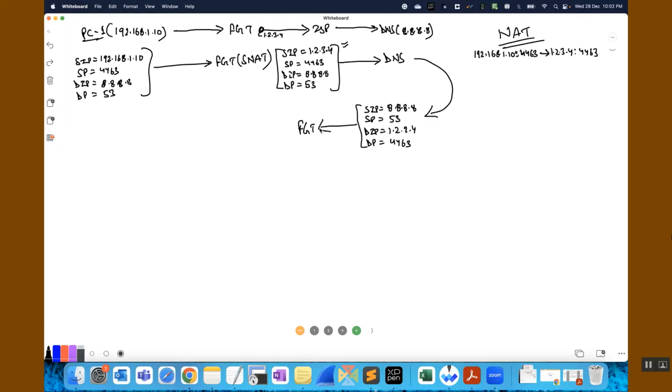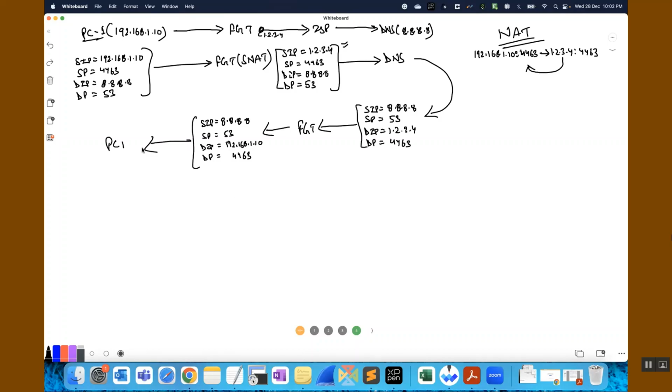So when it does a reverse NAT, what will the Fortigate do? The source IP is 8.8.8.8. The source port is 53. The destination IP will now be modified by reverse NAT to 192.168.1.10, and the destination port will be 4463. This is the packet that will be received on PC1.